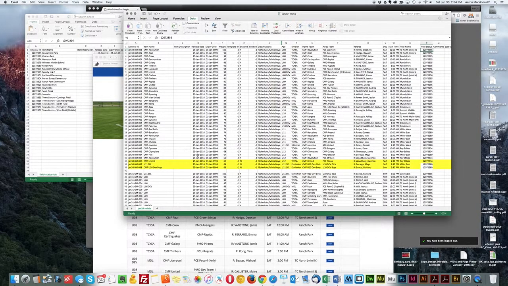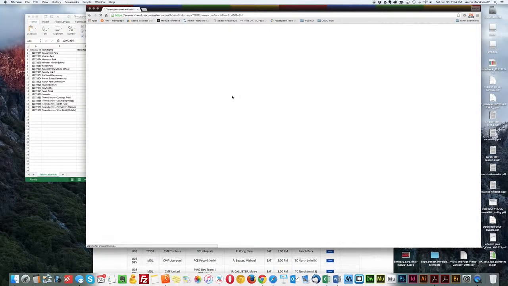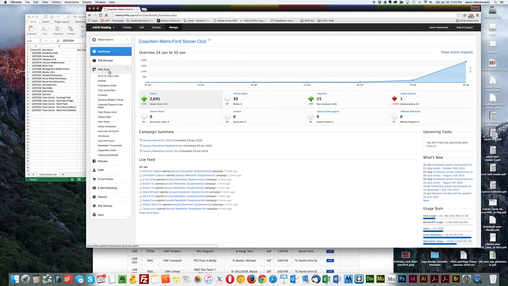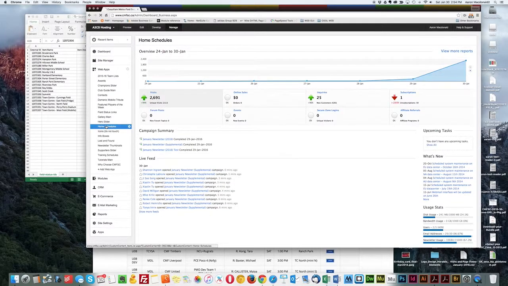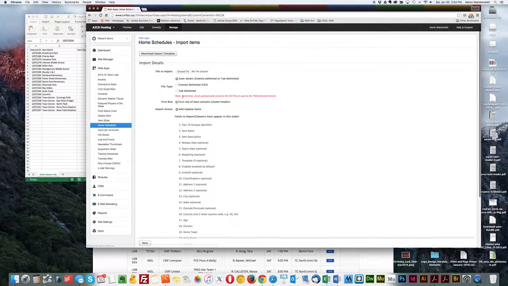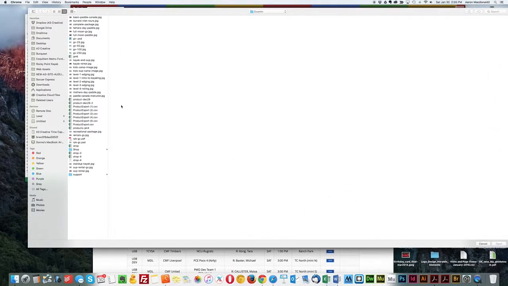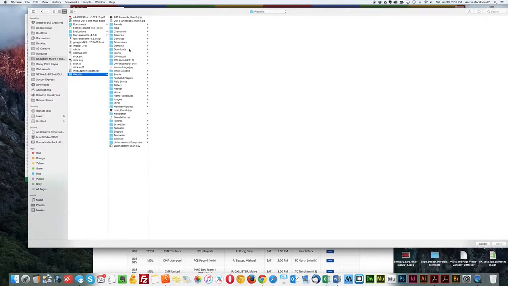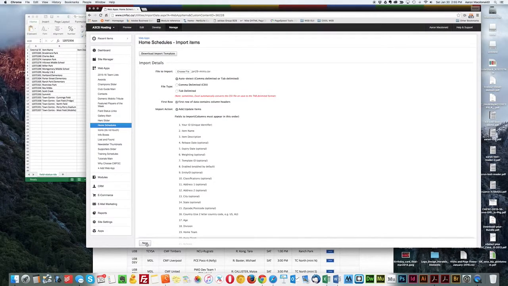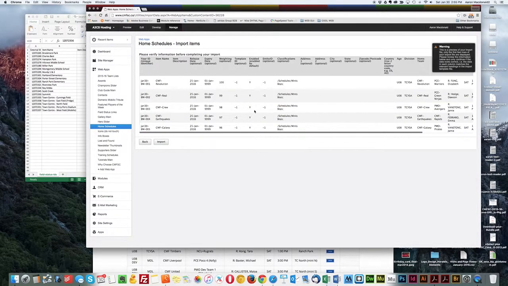So once you've got this file ready to go, we log into the admin site under web apps. We go to Home Schedules and Import Items, and you're basically just choosing the file. You find where the file is located and upload it. I'll just do it for the sake of this video here. Fields schedules, go to schedules, January 29th minis, and if I hit next, it'll ask me, are you sure you're okay with the download? You say yes, and basically this is a verification point.